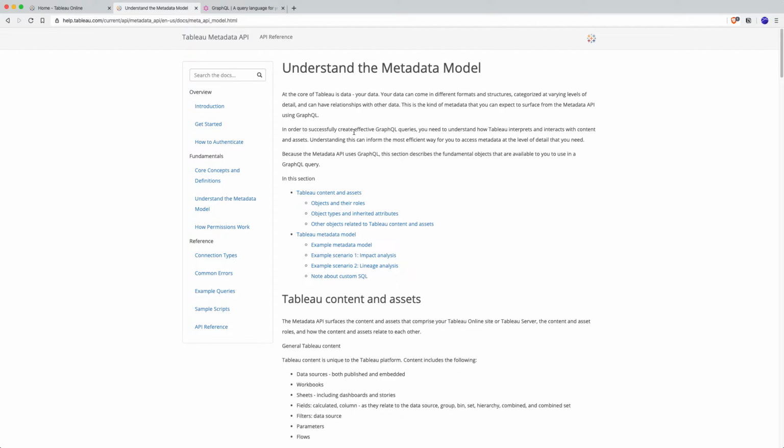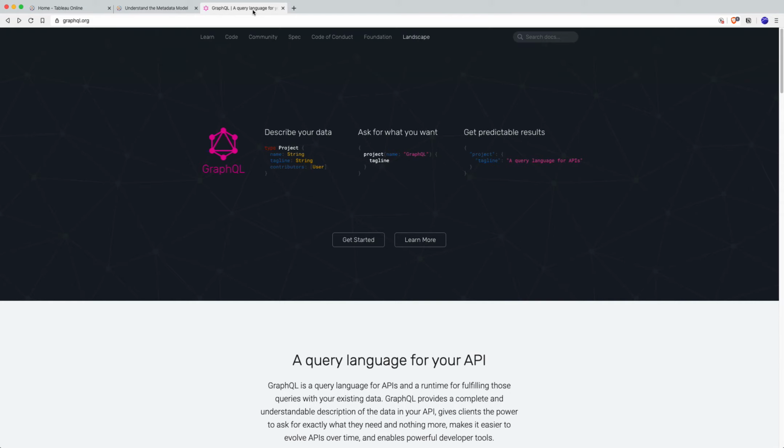Those are all individual queries you send to the API. Now, GraphQL is a query language built by the team at Facebook, and it's an open source query language. It allows you to actually describe the data that you want, and you then get exactly that data back. The request is written in JSON.